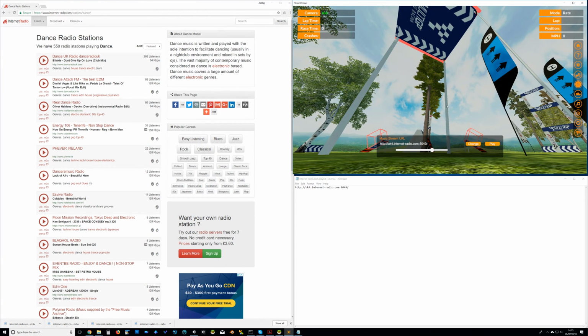Okay, and there you go. And that's how it works. So select whatever music you want to listen to, download the M3U, put it in the player here, and hopefully it works. And as I said, the only thing that can go wrong is sometimes these internet addresses are actually web pages and they won't work. But if they are a pure stream, pure music stream, then in general they will work and you'll be able to listen to the music of your choice.